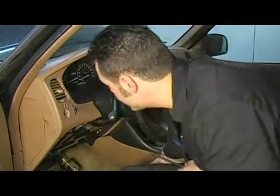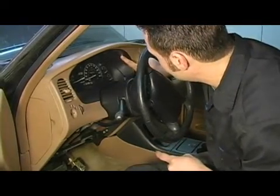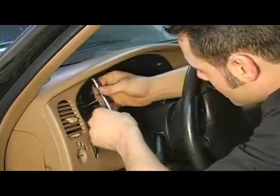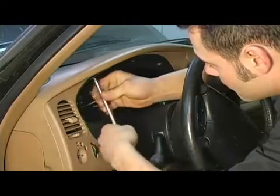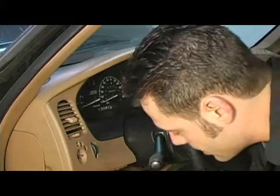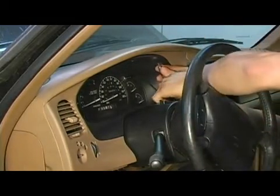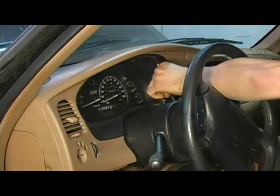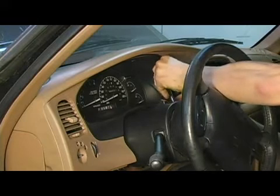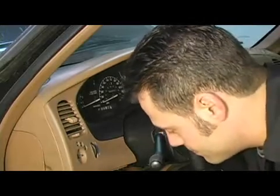Now we got three on the top to work on. You can see one of them pretty good right here. There's one here and one here. And again, I'm just spinning them down hand tight until we get all of them started. And for the final one.